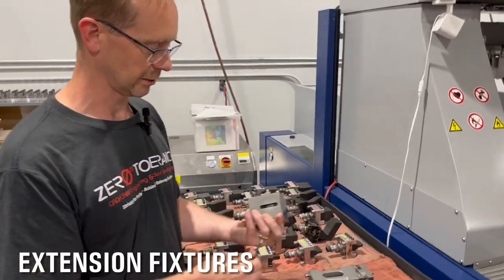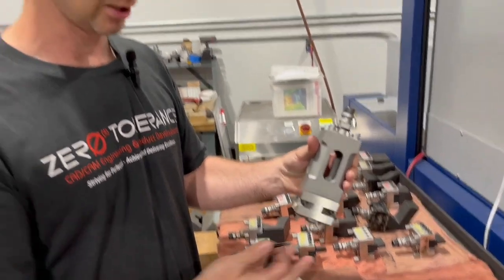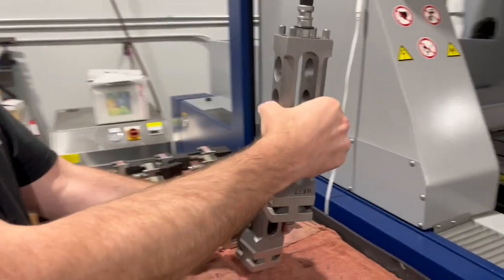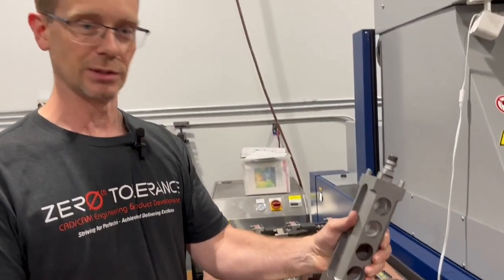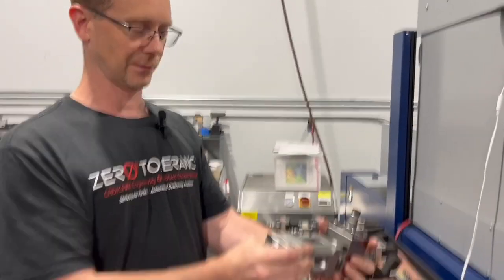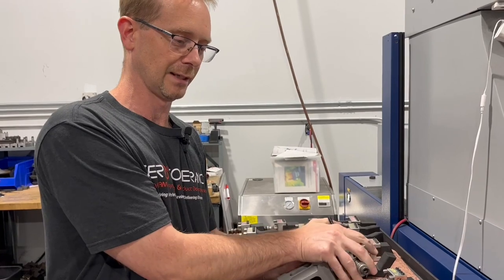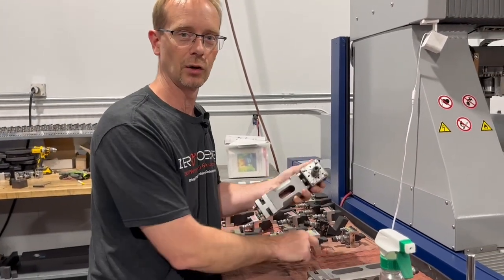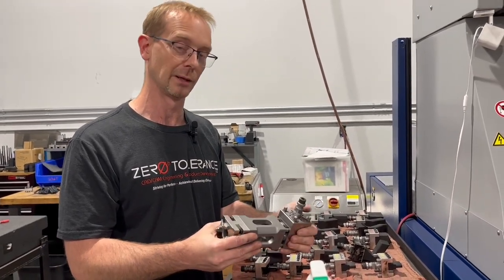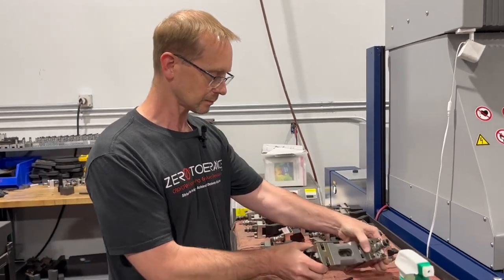In addition to this 90-degree head, there are also extensions used quite often to reach an area that's really hard. You don't want to have a really long electrode, so we want to keep that electrode as short as we can. We'll use an extension — and these can get pretty long and a little obnoxious at times, but they do the job reaching down. Sometimes we've even had to go in with a 90 and an extension for some specific reason, which we have an example of that we'll show you in just a minute. This works really well for cutting electrodes while keeping everything as short as you can. Short cutters, short trodes allow for more accuracy and a better chance of hitting the numbers you're shooting for. Extensions and 90s are a great tool to get to the hard-to-reach places.